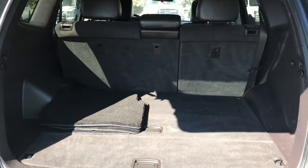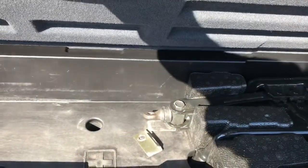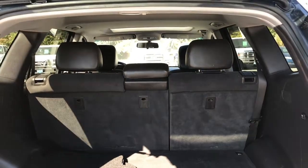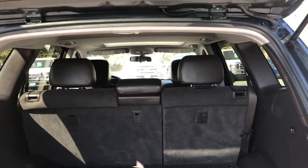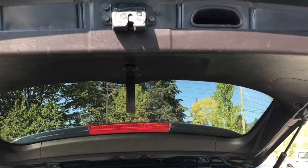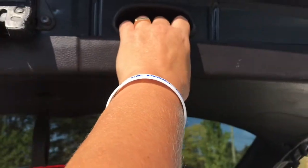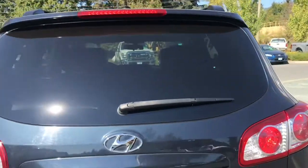Inside it's nice and roomy and you've got two little bins in here. You're seeing the carpeted mat — when you pull this one up there's storage underneath, and the other one has the jack inside it. Off to the side is a 12-volt. You've also got tabs to be able to put a tonneau cover or netting. When you're ready to close everything up there's a strap to pull, or you can put your hand in the handle on the right-hand side, pull down — it's now securely closed.